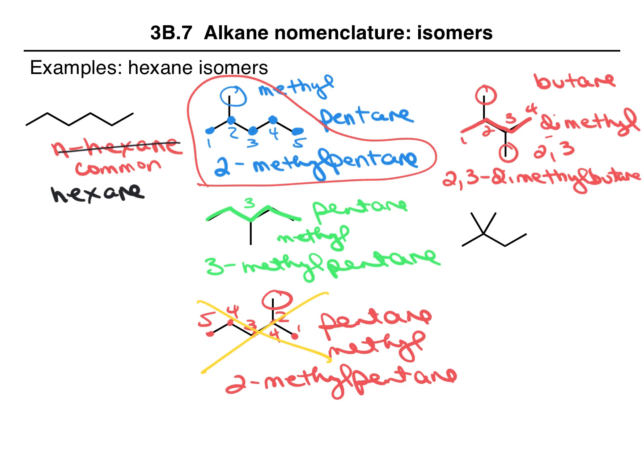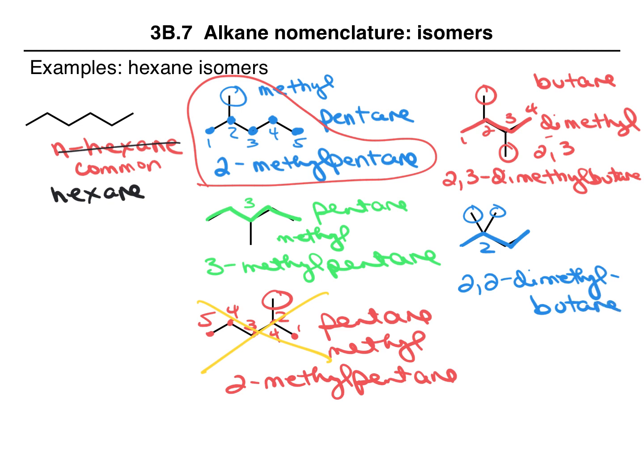The parent, the suffix, the prefix on the prefix, and the locant. For this one, 1, 2, 3, 4 carbons again, and we have 2 methyl groups. This time they're both on the same carbon, and we number from left to right to give this carbon number 2. So this would be 2,2-dimethylbutane. Again, dimethylbutane is just one word.